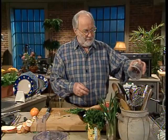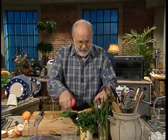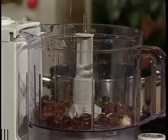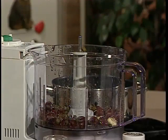So what we're going to do here is dump in a food processor a whole bunch, about a cup of black olives. All right. We're going to put in a couple cloves of garlic, like that. All right. And we're going to put in some capers. Capers come in a jar, and you drain off the vinegar and brine that they're packed in. Just dump them in there like that.